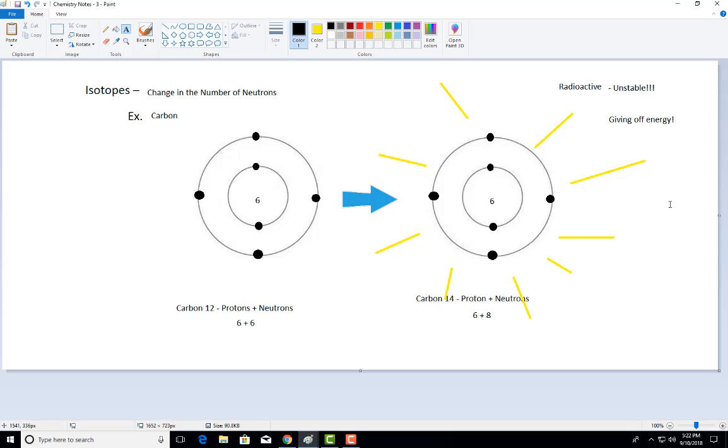If you think about the big submarines that are driven on nuclear power, what nuclear power are they using? They're using that strong nuclear force. They're using uranium, which is radioactive. It's an isotope. It's a uranium atom that has a different number of neutrons in it. It's making the atom unstable, so it's giving off energy. We can harness that energy and use it for power, though it's not the best for us because radiation is deadly to humans.